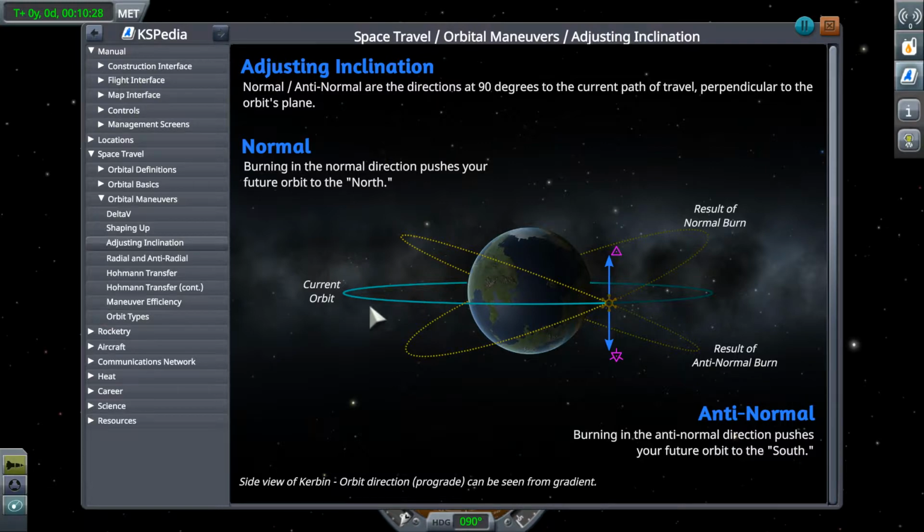Adjusting inclination. So this I don't quite know how to do. I've seen it done a long time ago. But I noticed our orbit that we had in the previous episode was super off the equator. We were in some crazy direction. And so if we had wanted to go to the moon, we would have had to adjust our orbit first. Okay, so you burn in the normal direction.